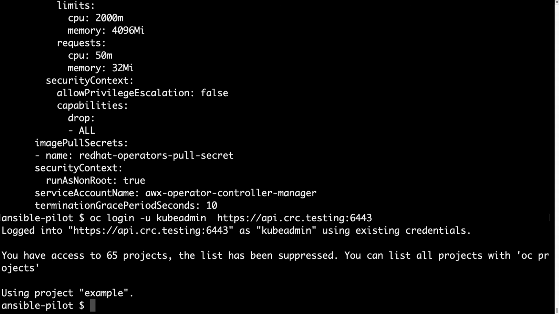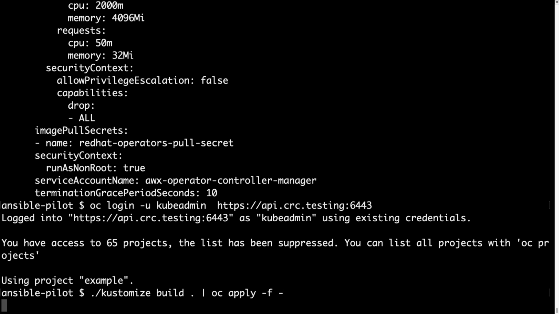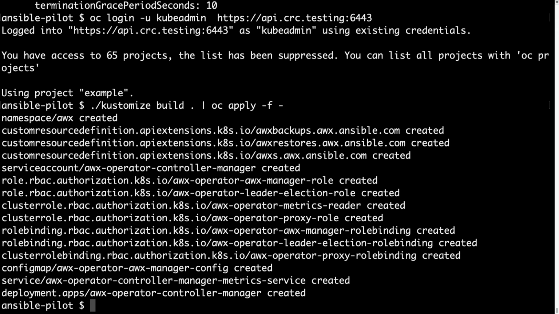Cool. As you can see, now I'm logged in and I'm ready to have a lot of fun. So let me type again the same command, kustomize build, and let me use oc because this is OpenShift. If you have Kubernetes, use kubectl apply, and fingers crossed, in the blink of an eye, Ansible AWX Operator is going to be deployed in our cluster. Can you see? Now we have a completely different output, and the first line is namespace awx was created, some API extension was created, and now my cluster is actually downloading AWX Operator and deploying it in the cluster.